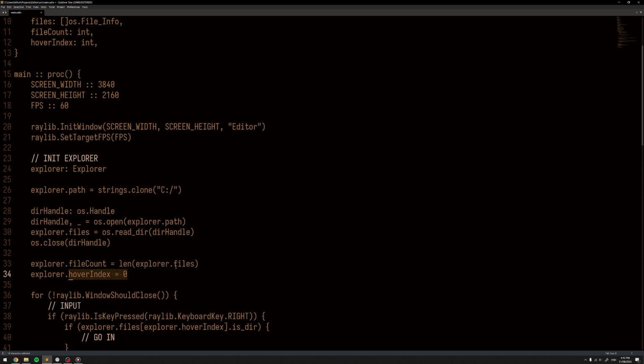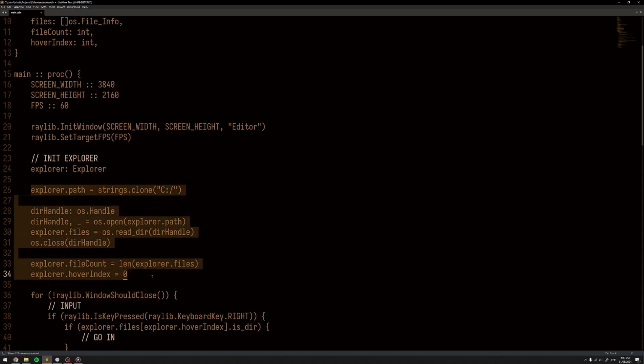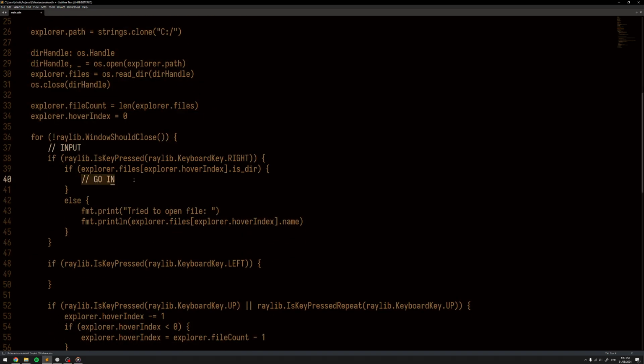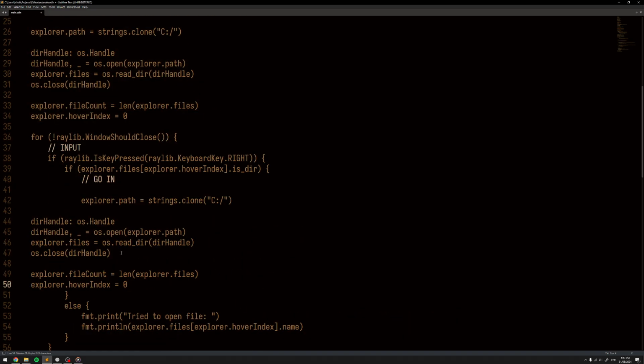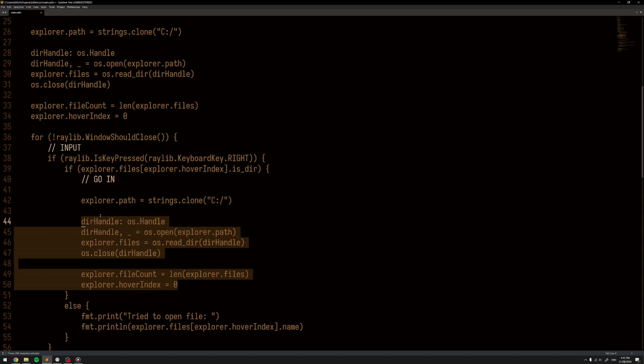And we'll set the hover index to 0. Rightio, that is our Explorer setup to go into a file. Not into a file, to go into a directory.